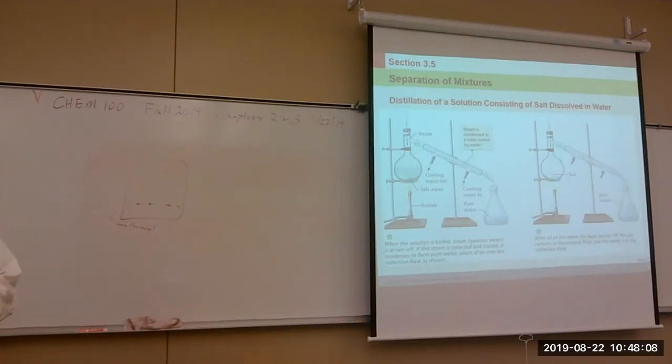The first one's going to come off at a certain temperature. It reads off on the thermometer at a temperature, say 30 degrees centigrade. And then once that's all the way over, the other one starts coming off. And the temperature will go from 30 degrees to like 50 degrees. That's your second fraction coming off. When that happens, you take this one out, stick a new one in there, and you can catch your fraction.